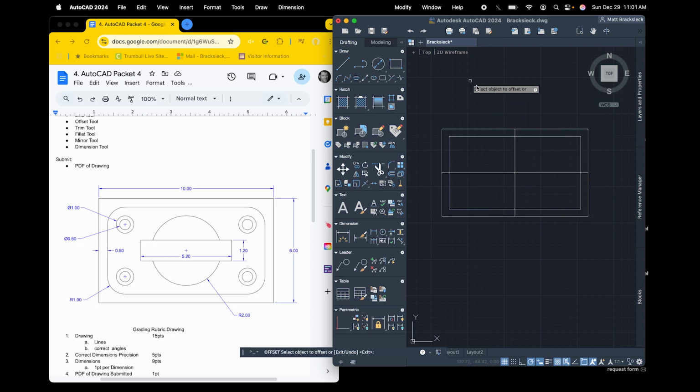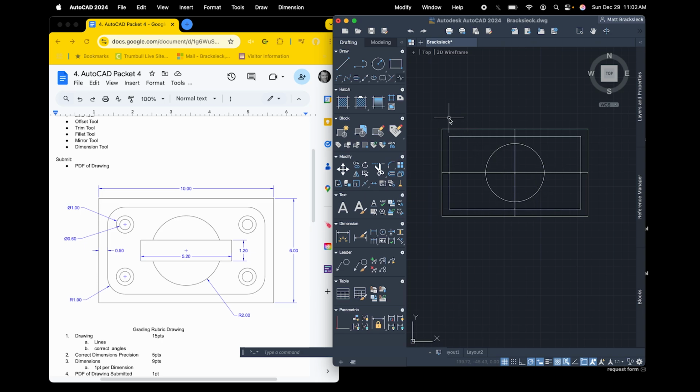So what we can do now is draw our circle. Our circle here is a radius of 2. From one of our previous drawings, we had a diameter circle in there. So I'm just going to click that, and I'm going to come here to circle center radius, and I'm going to draw my circle radius 2. Now, if I wanted to, I could have left it as diameter, and I could have done diameter 4. Either way would have worked just fine.